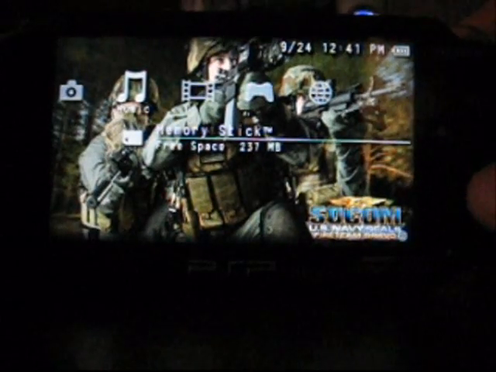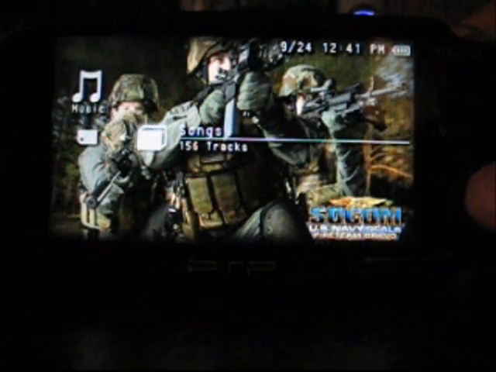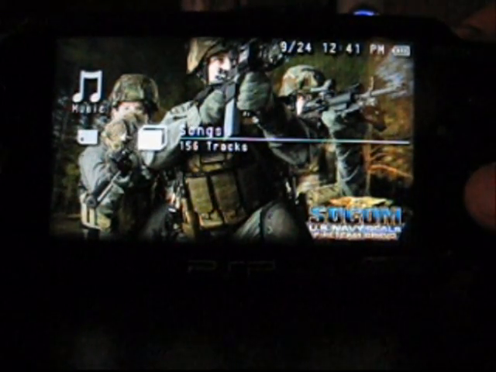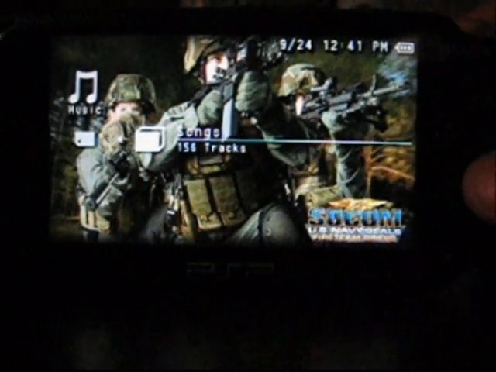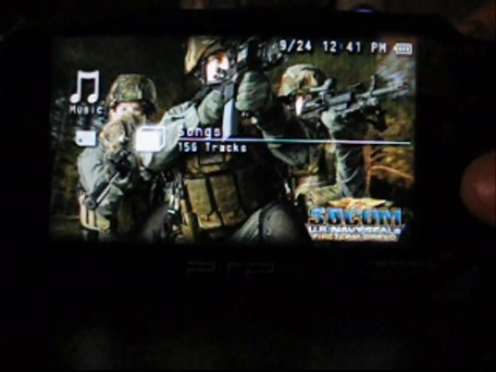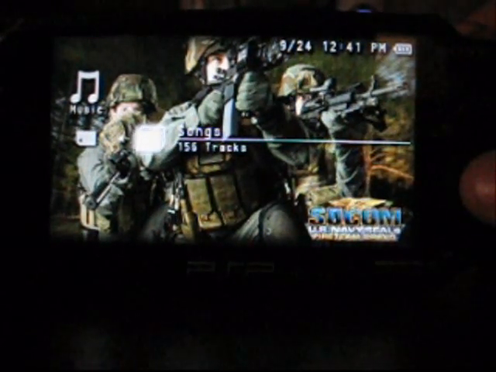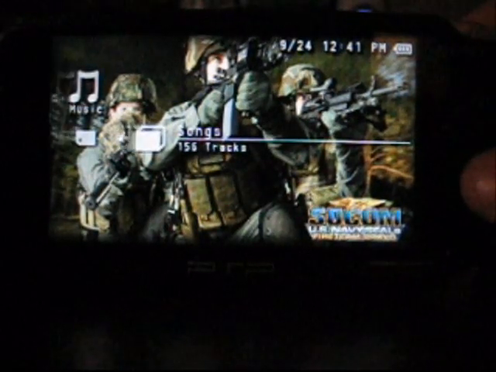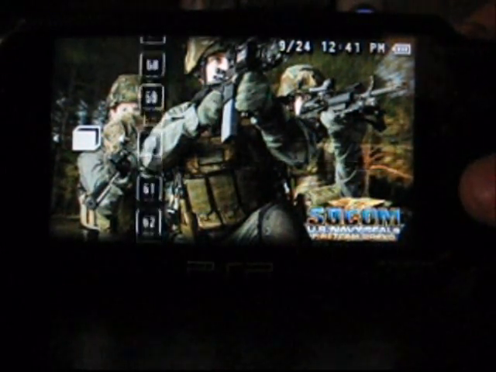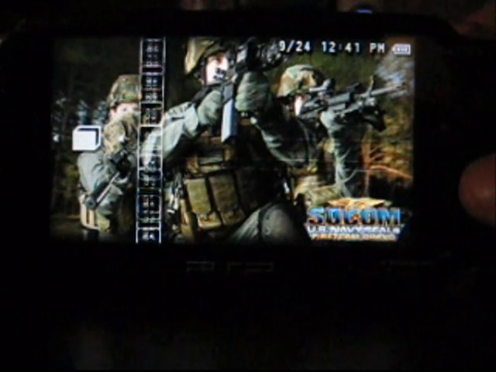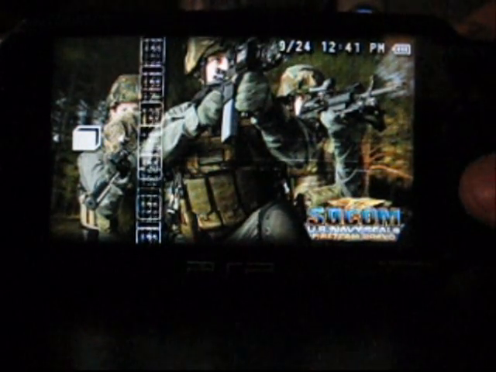Next is music. There's, I think, 3 different formats you can put. MP3, ATRAC3 if you have SonicStage, and WMA if you enable it. I'm not sure if WMA is video or audio because I don't use that. Yeah, as you can see, ATRAC3 fits around 2 times more songs and uses half the space.